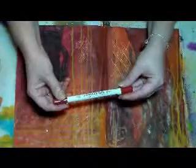Oh, you know what? I just thought of something even better. I just recently got these markers. What are these? Recollections? They've got a fine and a medium tip rather than the big fat Sharpies. I could use this, but I'm not sure. I could use red, which would be in keeping with our layout, even though there's also black on here. That's why I was going to use black, but let me see. I'm not sure I'm as happy with that as I am with that, because that's not going to show up as well as if I just used the big fat black Sharpie. So I'm going to go back to that.